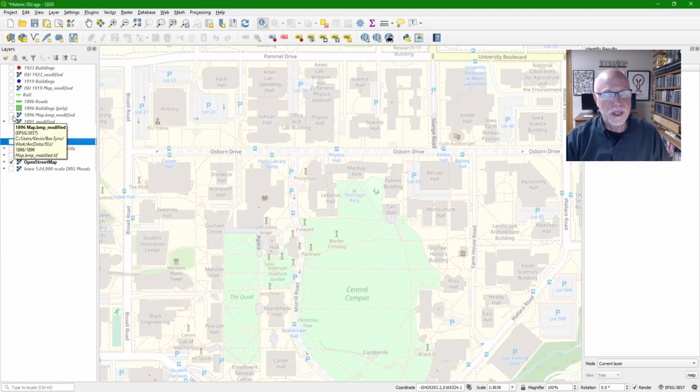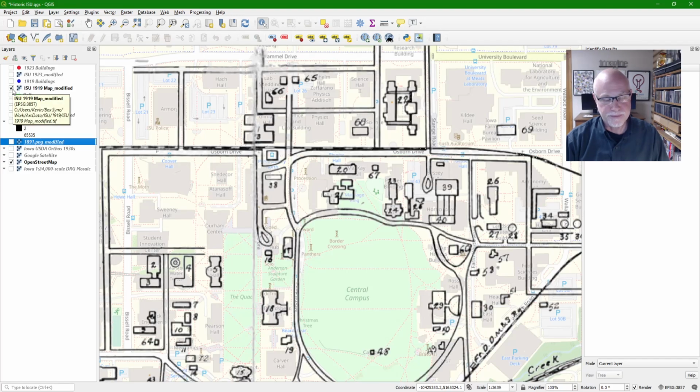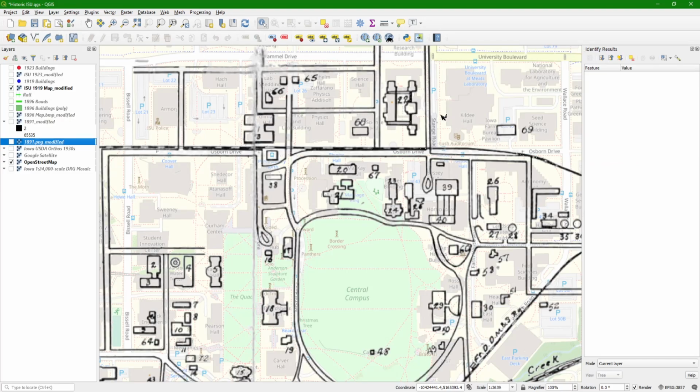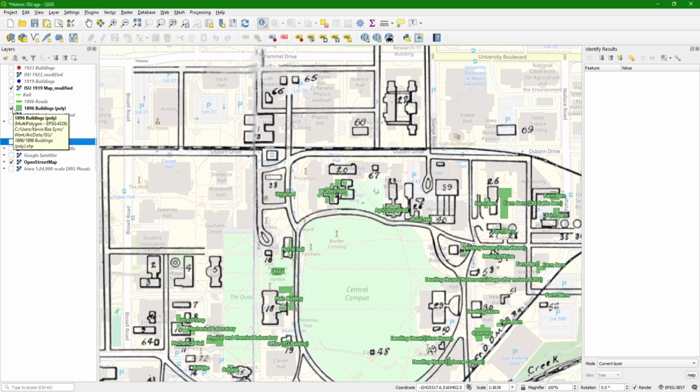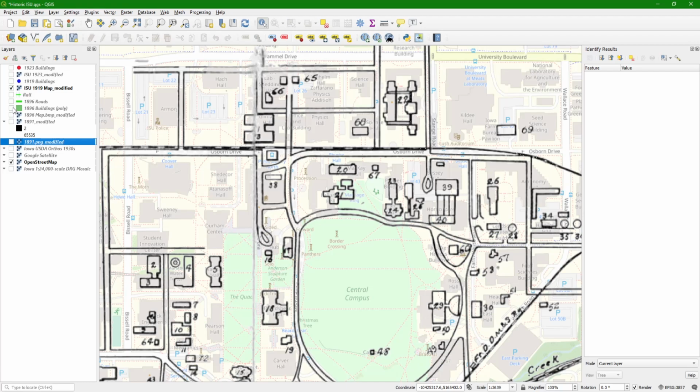We've also put in some older maps. This is a 1919 map. And again, you can put in the 1896 buildings on top and see the changes that occurred during that time.